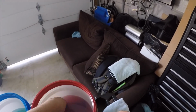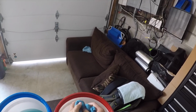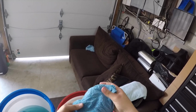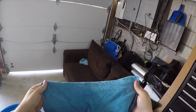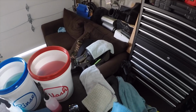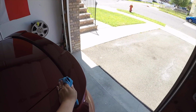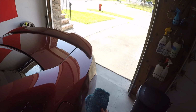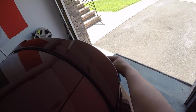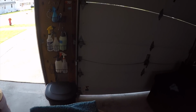Because why not? So with our Wolfgang, just like with the Optimum, we're going to take out our towel and rinse it so that there's still some good product in there. Oh, this stuff smells so good. It's crazy how good that stuff smells. Swipe here, up to there, and there's some grimies as well. So we're going to switch to the next side. Just cut through, and we're just going to basically go through this whole section. I'm not going to bore you with the details here.